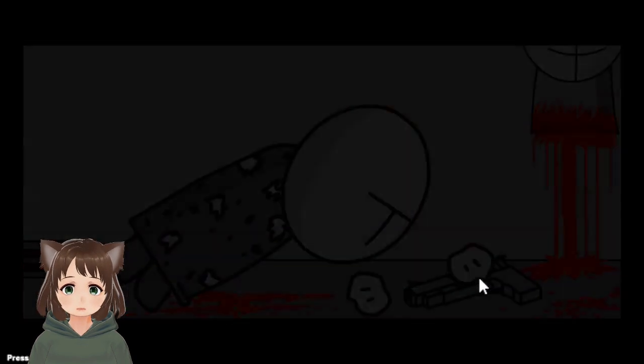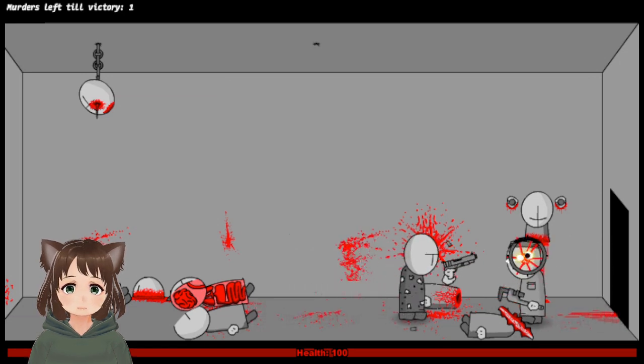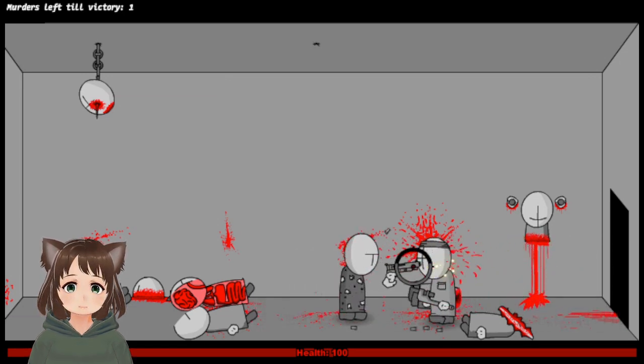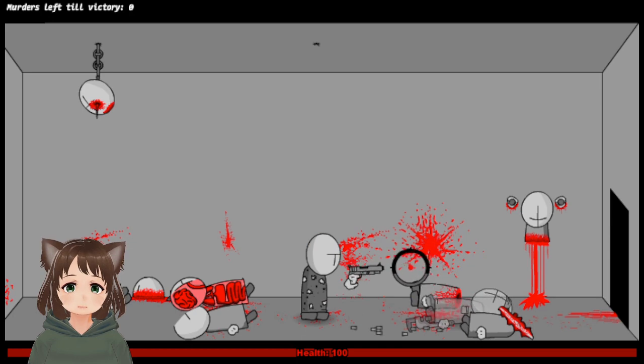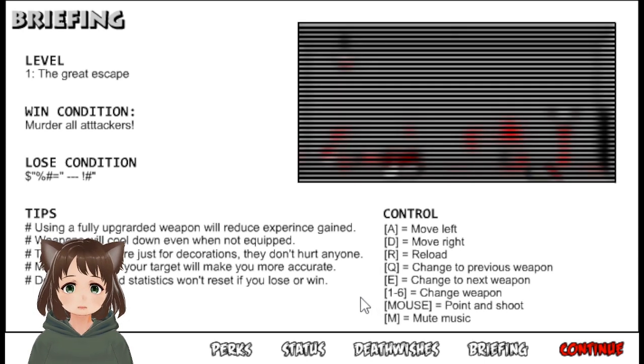Looks like we got a shot, oh, we're still alive. Okay, so basically we're going to try to escape. As you can see, we can dodge attacks by going backwards if you time it right. Did not go over the controls yet, but I should probably do that. So, you can mute the music if you want to do that. To me though, I don't mind it, so I'll leave it on.